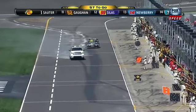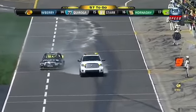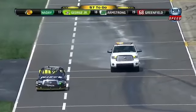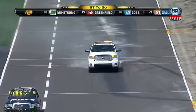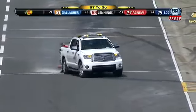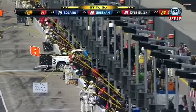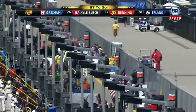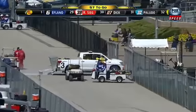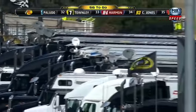It might be a while before pit road's open, though, since they're going to do a lot of cleanup on pit road. Yeah, I think as soon as pit road's open, you certainly don't want to pit early and have to be penalized and go to the tail end of the longest line for pitting early. But I think if I'm Michael Shelton and I'm Mike Hillman Jr., as soon as pit road opens, I'm coming. No doubt. Continuing to put the Speedsorb down. The team of Ty Dillon is going to work on trying to clean up that area just in front of his pit stall.